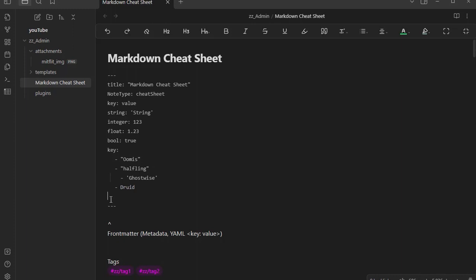There are some special values that Obsidian actually looks for and understands specifically in your Frontmatter or your properties, whatever you want to call them. Actually, they're now properties. Frontmatter, properties, metadata, YAML.